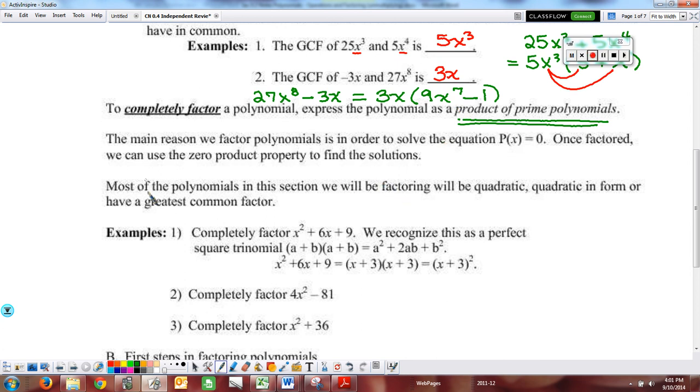Okay? Now typically, why do we try to factor? The main reason that we are factoring polynomials is because they are going to give us information when we're trying to solve the equation, when we take this polynomial in x, that's what this means, and we set it equal to 0, there will be times where this is going to be important. It's going to help us find x-intercepts on graphs. It may find solutions to equations. And so the idea is that once I get it factored, and I have factor 1 times factor 2 equals 0, by the zero product property, then either a equals 0 or b equals 0. So that's kind of the point. That's what we're trying to have a perspective on.